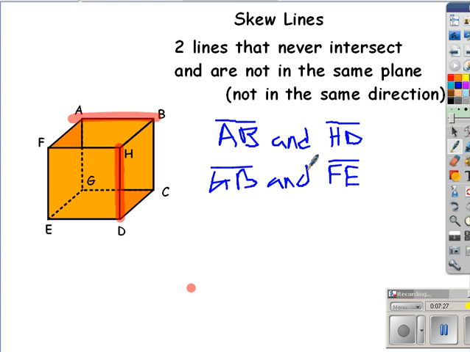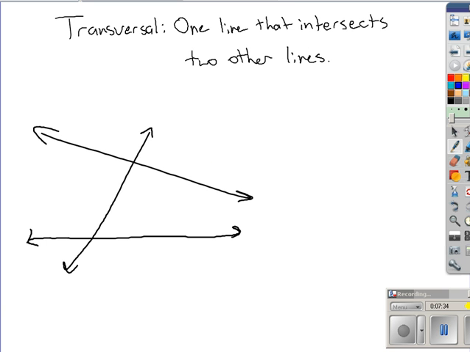So moving on, another word that we're going to be looking at here are lines that work with parallel lines and transversals. A transversal is one that we're going to be using for a couple different sections here. A transversal is one line that intersects 2 other lines. Seems very basic, and it is, but we're going to be working with these transversals in a minute here. One thing to remember is that the 2 lines do not have to be parallel. However, most of the time we're going to be dealing with parallel lines. So a transversal is one line that intersects 2 other lines.